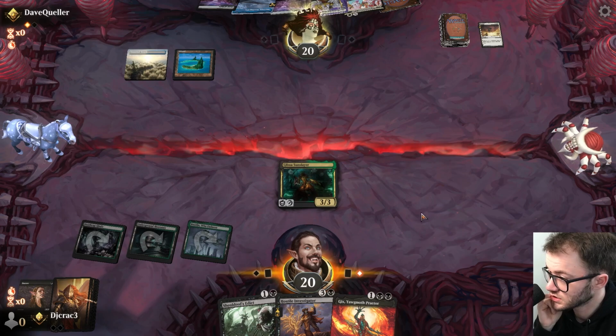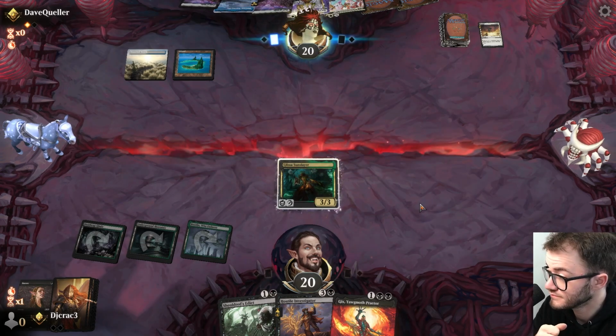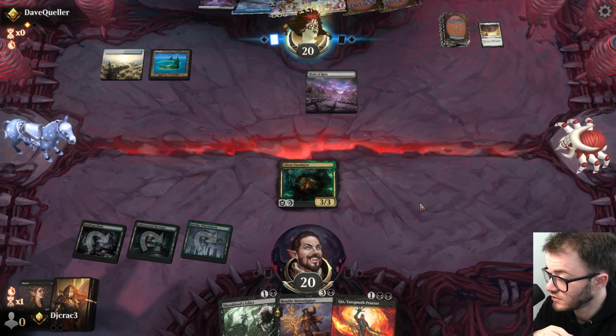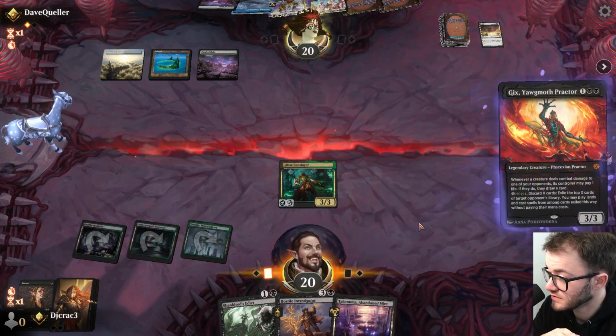I mean, they could always march. Are they going to march? Remove the Wandering Emperor? Kind of seems rough doing that, right? They got to get lost. That's going to be brutal for me. Alright. Let's get the Gix down.